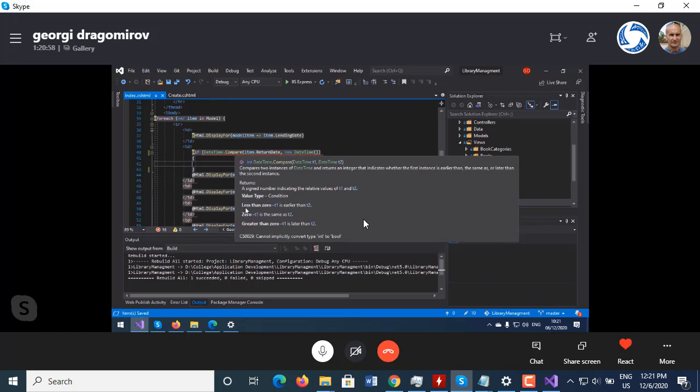So we have to compare with greater than 0. If return date is greater than 0, okay, so we have to put greater than 0.